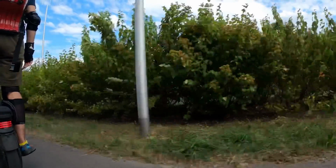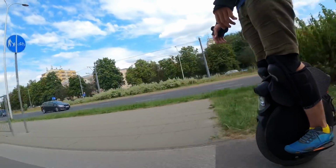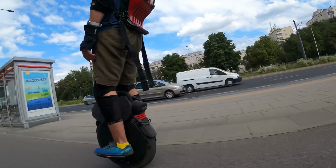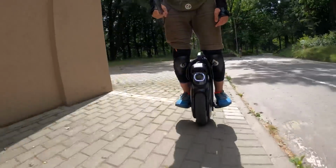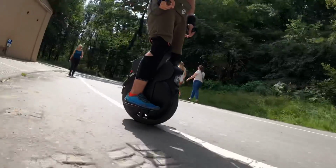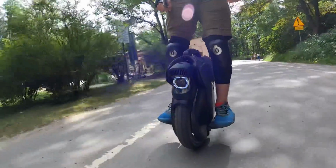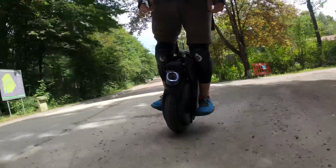I can also overpower it way easier than any Gotway 100 volt wheel, and because you have the suspension travel, the delivery is rather on the smooth and sleepy side than on the performance side. Being used to a Gotway wheel and riding on the street, I found myself tilting back a lot and always hearing the beeps at 50, even 45, 48 kilometers an hour.